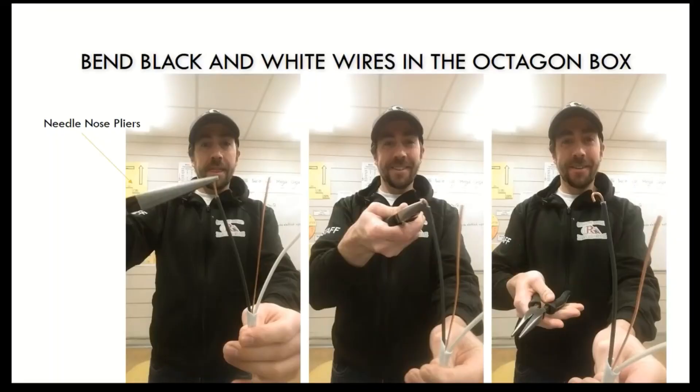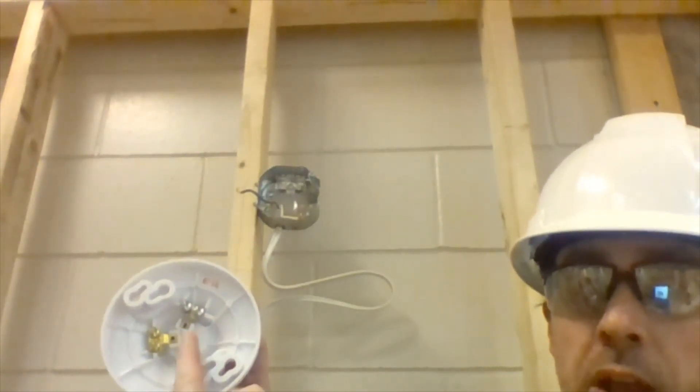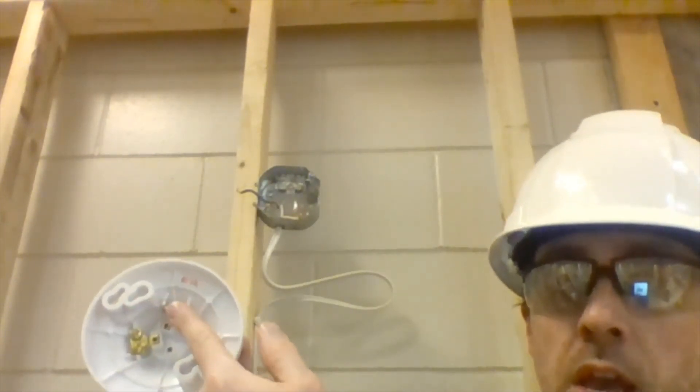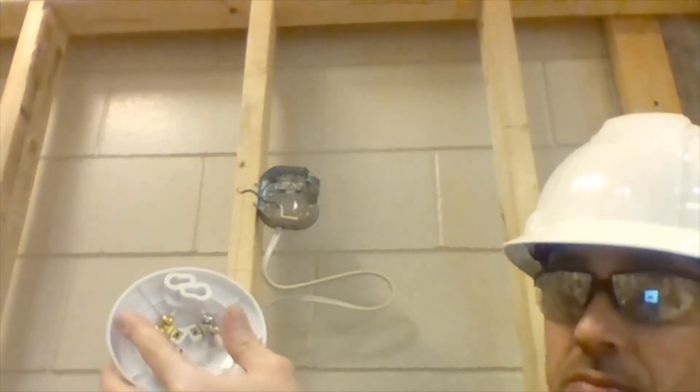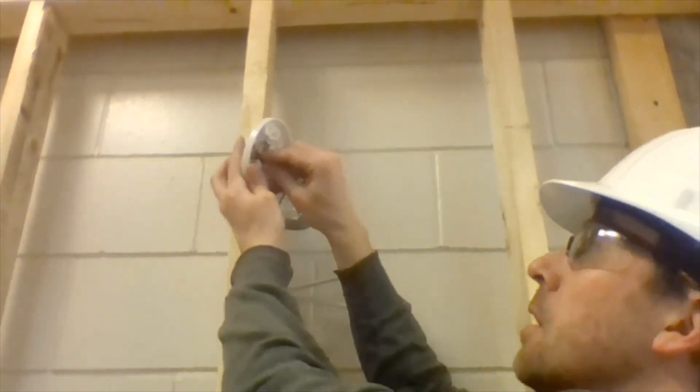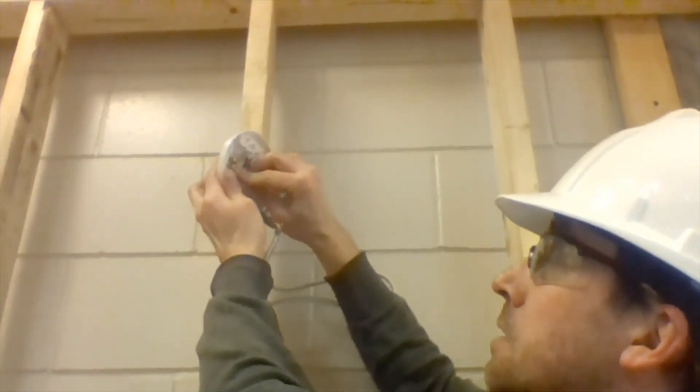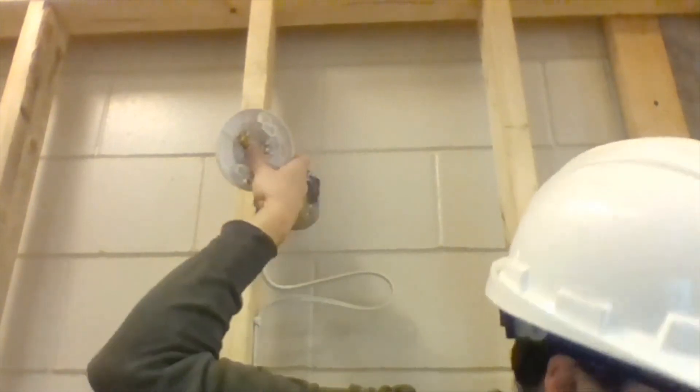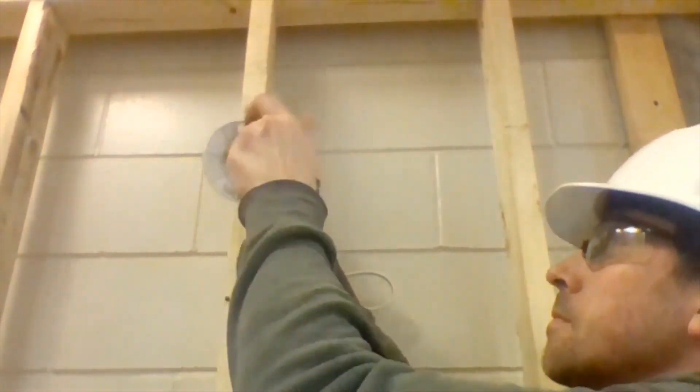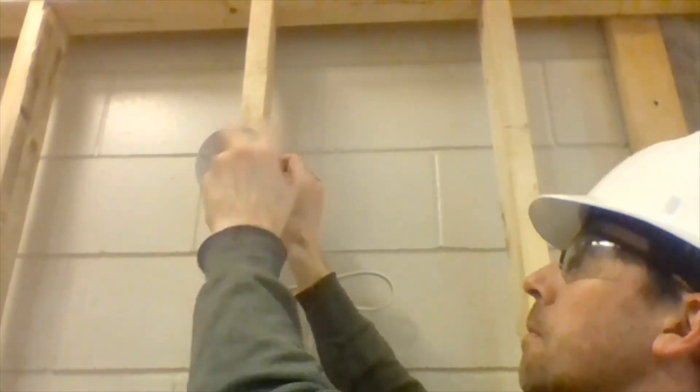I will grab my needle nose pliers. And I'm going to put little hooks in these wires. Grabbing them right from the very end of the copper, and giving it a little twist, you make it look kind of like a fish hook. That will allow us to wrap those around these screws. You are given two brass and two silver. We're actually only allowed one wire on here. One hot and one neutral. It's just the way it's always been done. You're only allowed one brass to the black wire, loosen that off. Wrapping it clockwise. Most of these are usually your number one Robertson. And white to silver.